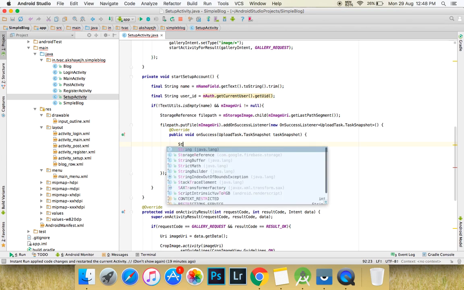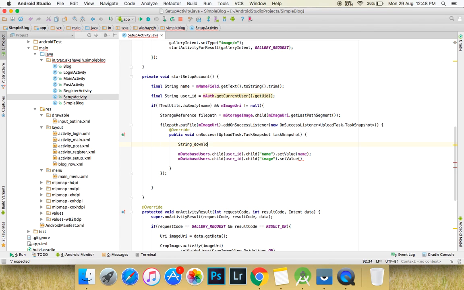So what we are going to do, String downloadUri equals taskSnapshot.getDownloadUrl(). All right, and this is going to be stored inside here. So downloadUri. Let's see if it works, and then we can finish off the rest later.